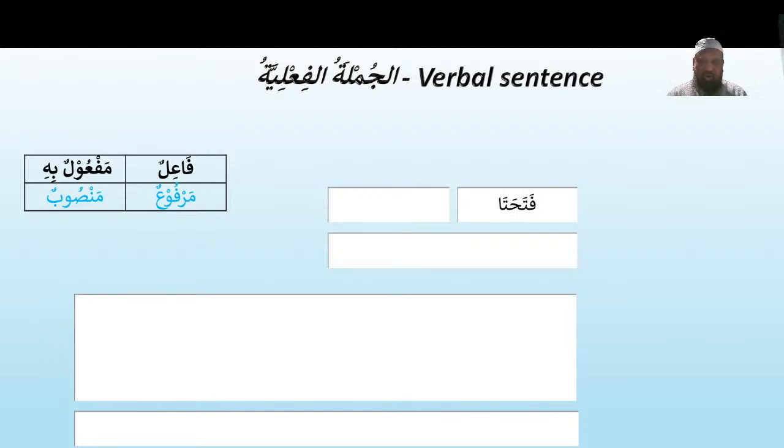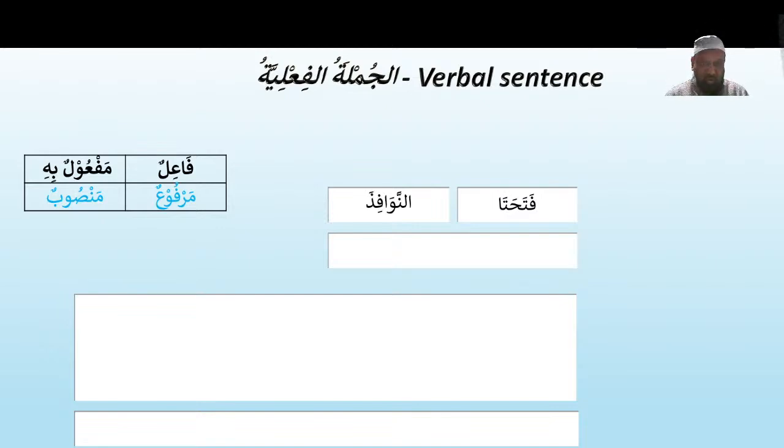فتحتا, muannas dual. Still this فعل is مبني على الفتح, because we can see on the last letter of فعل the fatha is visible. So مبني على الفتح. So فتحتا, the alif is alif al-muthanna. Over here we cannot have ism ظاهر as the fa'il, because the fa'il is already built in.